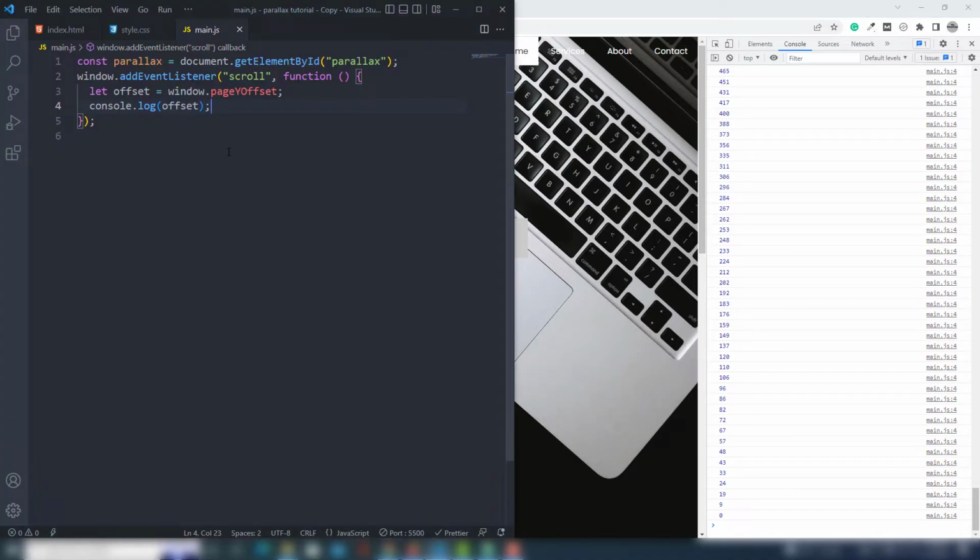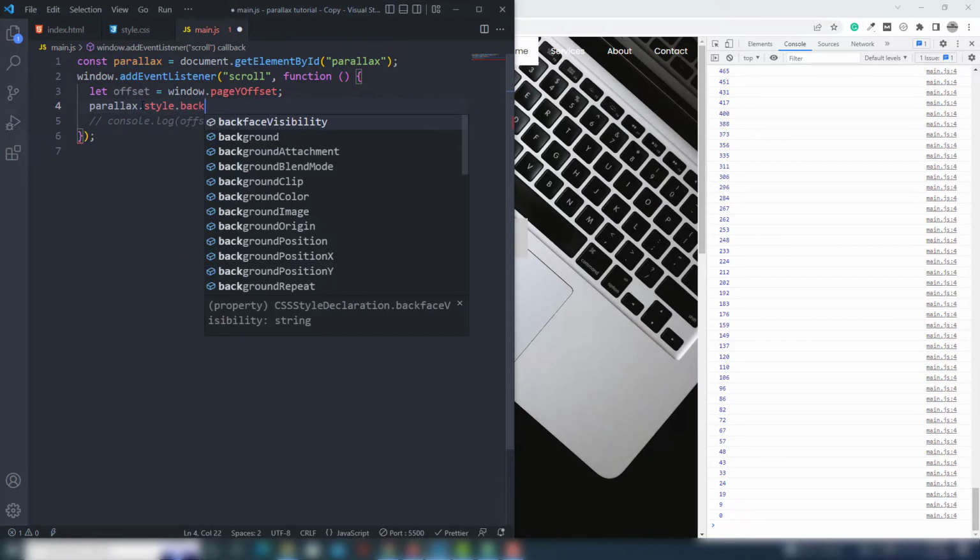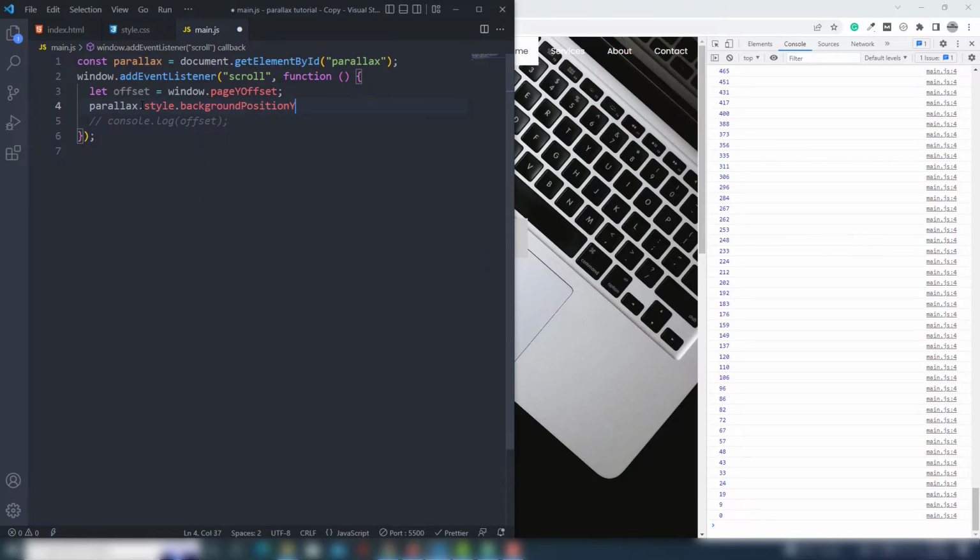So I comment this out, and I'm going to call the parallax variable like this, and then call .style.backgroundPositionY.